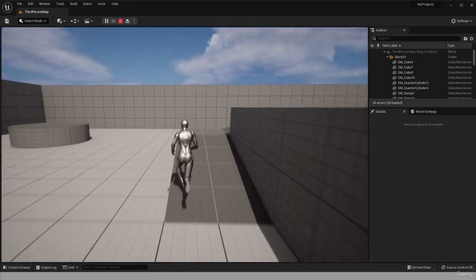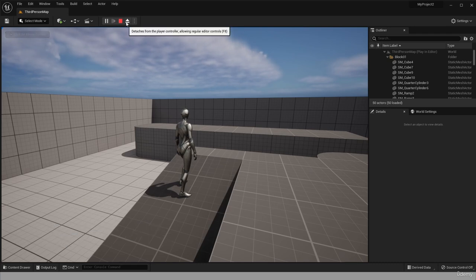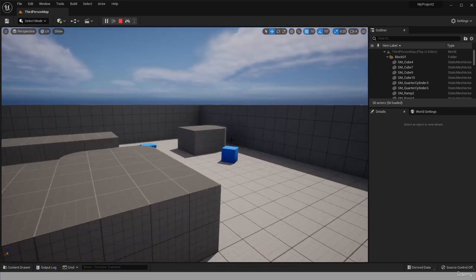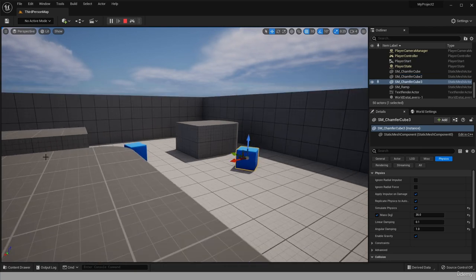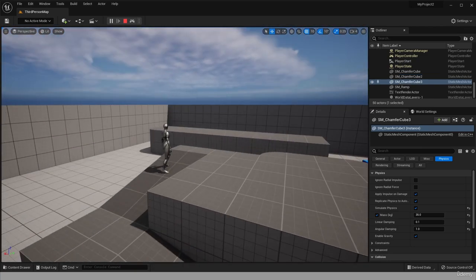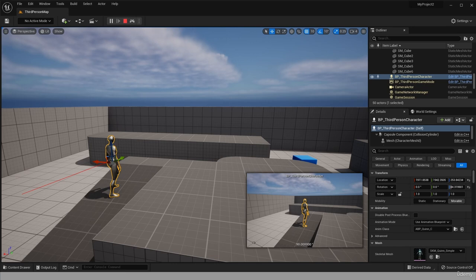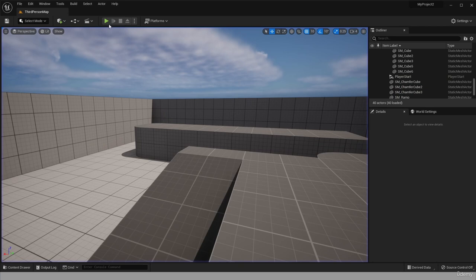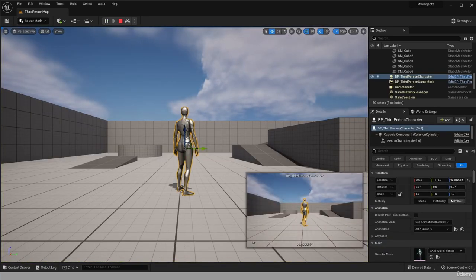Now, if you use Shift plus F1 buttons and click detach, what we can do, we can move around like this. We can select any object with the mouse and see details. Okay, for example, the character. And you can see that we have a lot of different things here. Right now, I just want you to know how to move from one mode to the other. So again, stop, we click play, then detach, and then we can select.